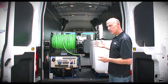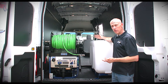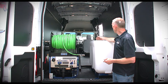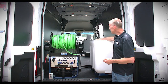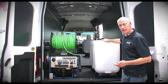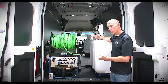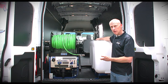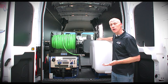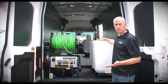This configuration is where a guy would want as much forward space as possible to access from the side door — we've got almost 10 feet up there, basically the reverse of what we had in the previous scene. This side-by-side setup takes up about 4 feet of depth. You really wouldn't want to have the tank at the tail end if you're going to drive with a full tank of water. With service jetting, you're often using the customer's water and driving around with an empty tank, so you'd leave the tail end setup empty while driving.